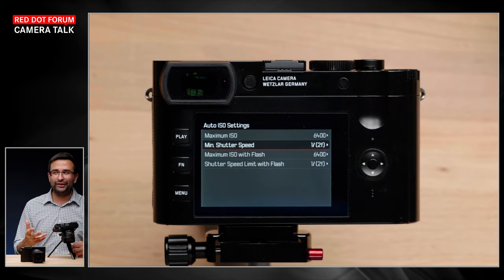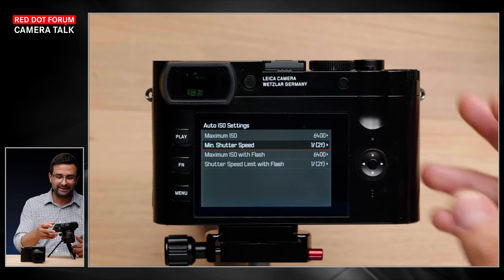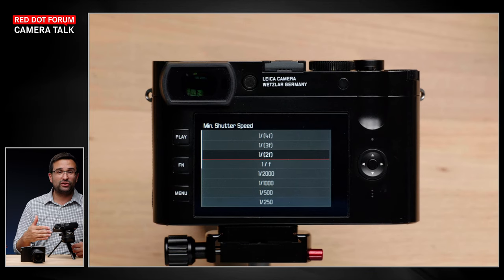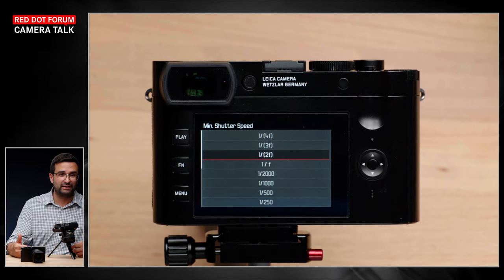The next one, the naming that they use seems to be different on every camera. Well, math. So here we're doing some algebra. Minimum shutter speed is essentially the slowest speed that the camera will go to before it bumps up the ISO to the next setting, up to the threshold you've set in the first option.